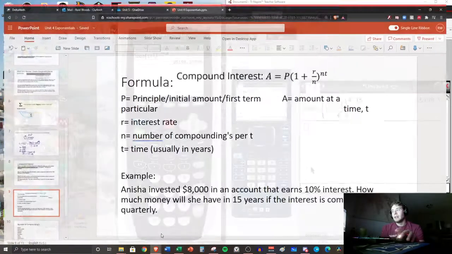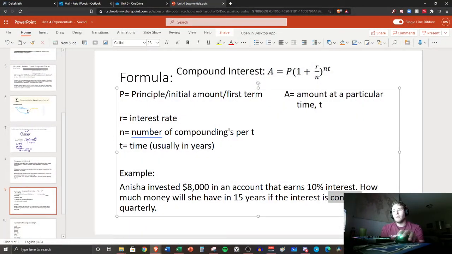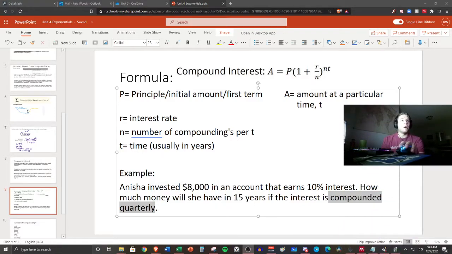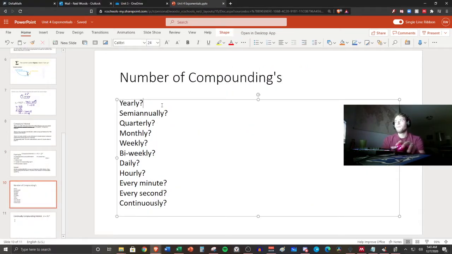Okay, moving on. Let's look at some different aspects, different types of compounding. One of the things that we see here is that our problem was compounded quarterly. There are all different ways to be compounded, okay? We're going to write this out. We're going to say how many compoundings would be happening if we're compounding yearly. That would be once, right? That's what that means. If we say semi-annually, that means 2 times, right? Quarterly, we just did that. That would be 4 times.